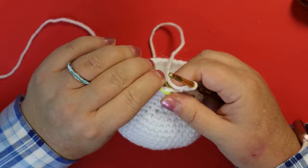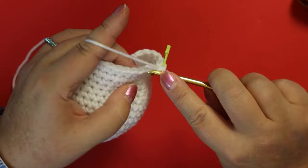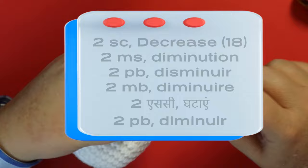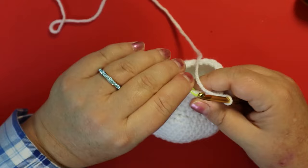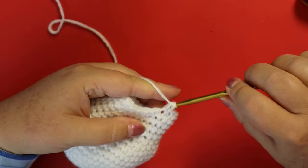So we're going to decrease. We're going to do a 2 single crochet decrease. This will bring you down to 18 stitches. That's number 1. That's number 2. And then your decrease. So we're going to do, that's it, as far as our numbers go, you have 18 stitches. For the next 4 rows, you're just going to put 1 single crochet in each of these 18 stitches, and that'll be our foot.